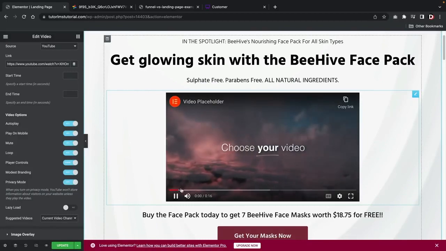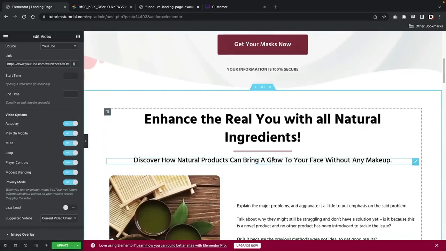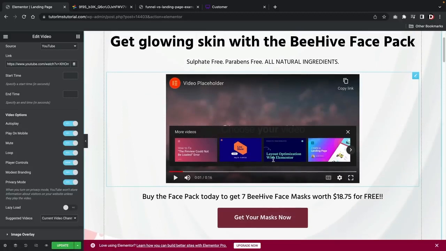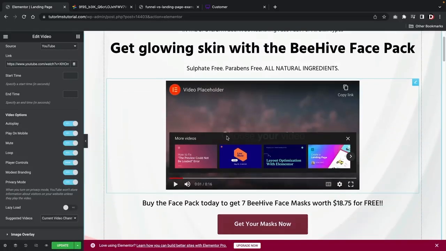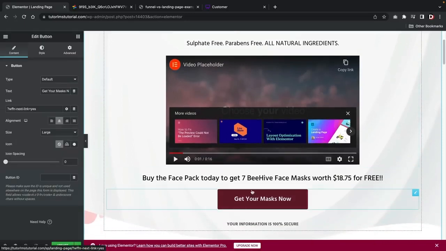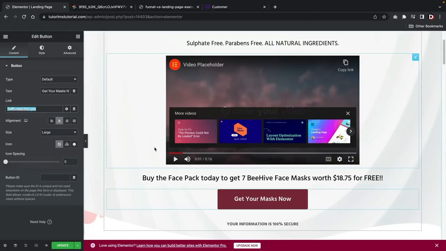So once you guys actually go ahead and design this page, you guys can go ahead and bring them to your next page. Now, one thing I do want to mention, if you guys want to go ahead and just get rid of this entire page and start from scratch, this button right here, you'll see this link right here. All you have to do is copy this. And let's say, for example, you guys want to make a different button, or you want to do something else.